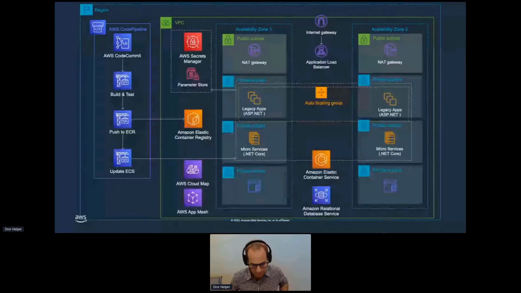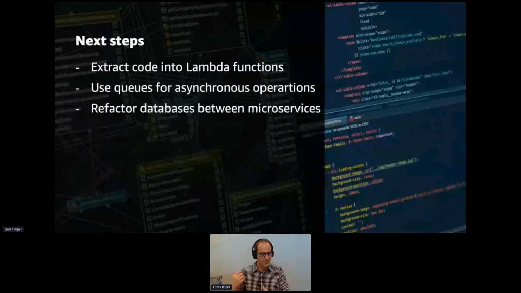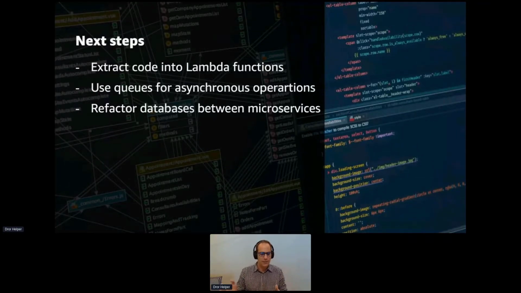Is that the end? No. Now I need to think about the next step. Once I have this in place and my development teams have started breaking microservices out of my initial legacy monolith, I can think about the next step. I can convert some of the code, either manually or using the portability assistant, into Lambda functions.